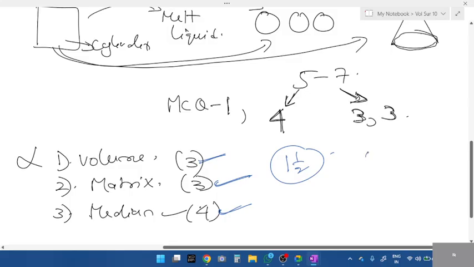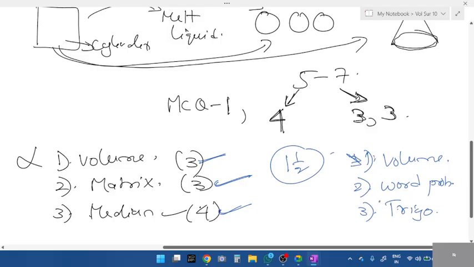This is one type. Second type, in any main, if by chance they give volume and a word problem, a quadratic word problem. And the third one is any chapter which you're feeling is difficult, for example trigonometry or heights and distances. Even trigonometry questions are fine, just go through the question. If you feel trigonometry is difficult, word problems are difficult, and volume is difficult, then you can skip this main. Make sure at least 2 questions are tough. If any 2 questions are tough, skip that main. Out of 7 mains, you have to attempt 4 mains. Remember that. So you have the option of skipping 3 mains.